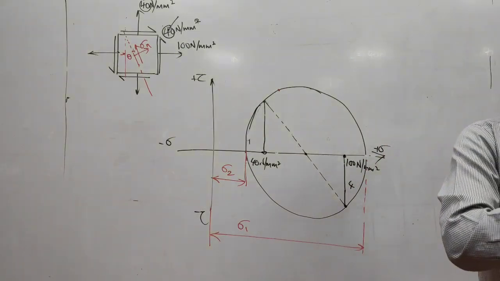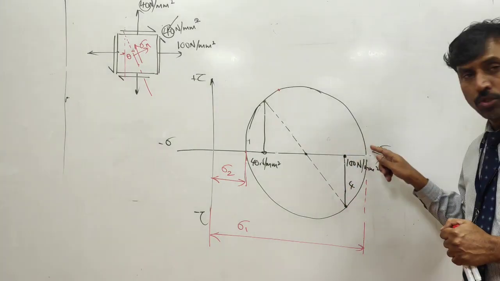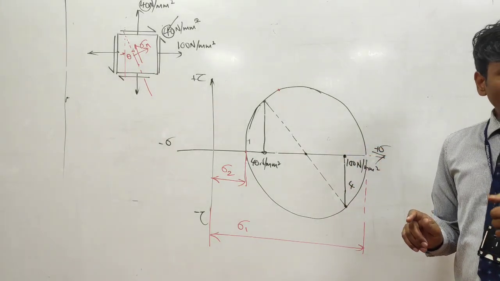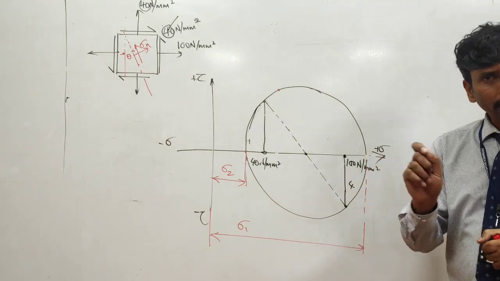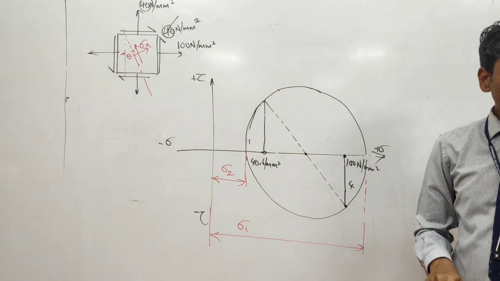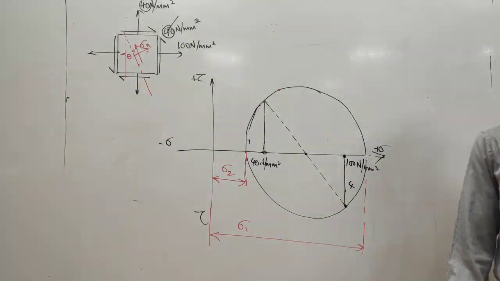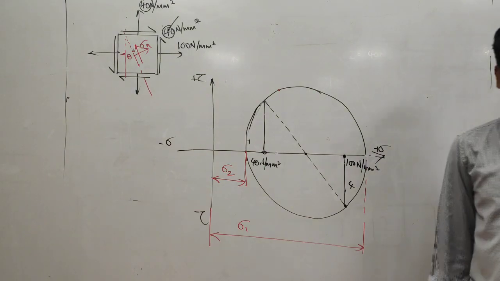Examiners will not penalize or cut marks for writing wrong values because people are choosing from the graph. When you try to draw, there will be small amount of errors. But when you are doing it in equation, since you are using a calculator, the errors cannot creep in. So they expect exact values.